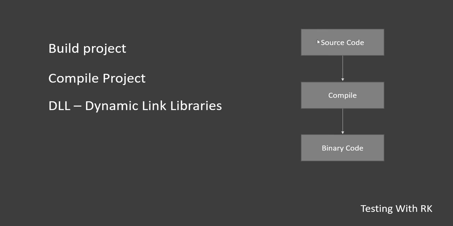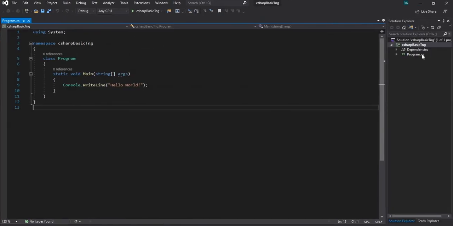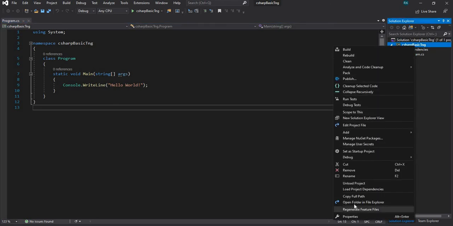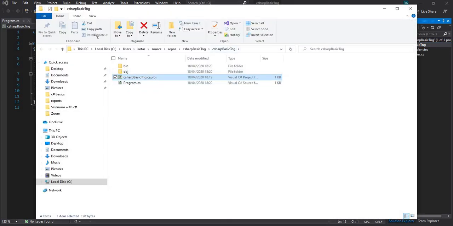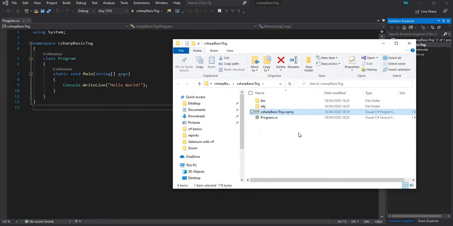Every time we compile our source code, so basically what I mean is that we have written a piece of code, we right click, build, the compiler is compiling, basically translating it to a machine understandable language. It will generate a file with the extension .dll, which is dynamic link libraries, and the C# engine uses this .dll file to run your program. Now if I go in here and right click and say open folder in file explorer, it will open up this window where we have our code.